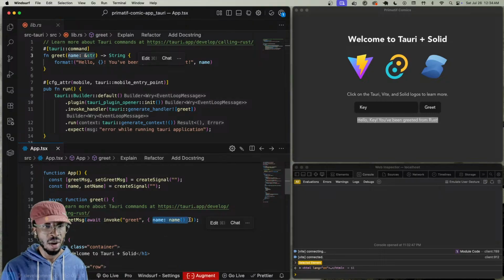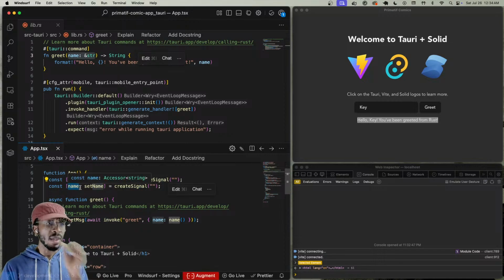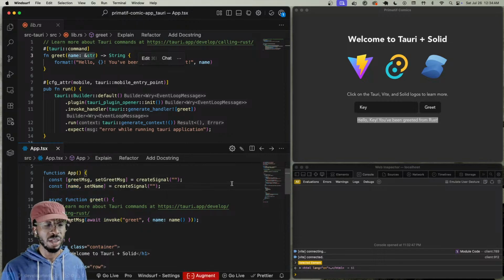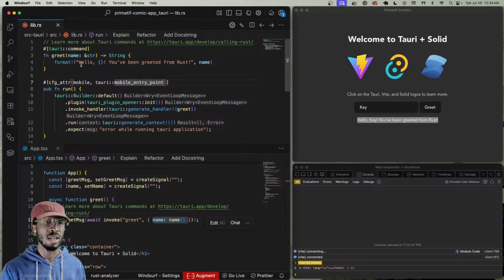Now in this code, our name is being held in a signal because it is part of the component state. The user would have entered this through the form here, and then we're simply injecting it into this property of this object, and then it's being used in this Tauri function.